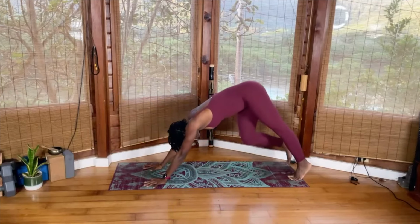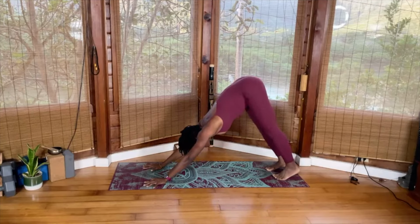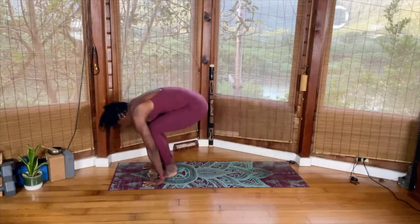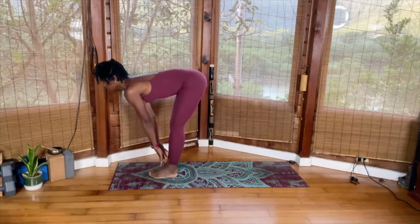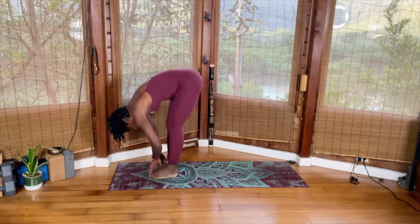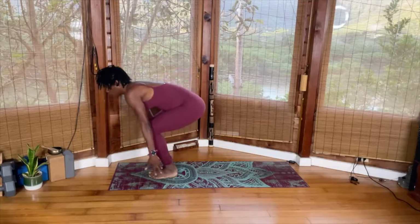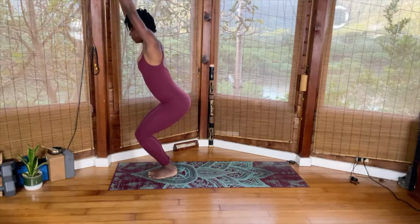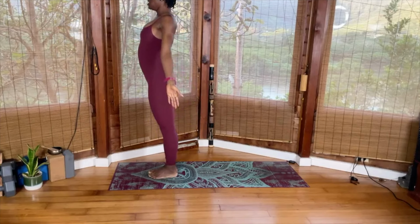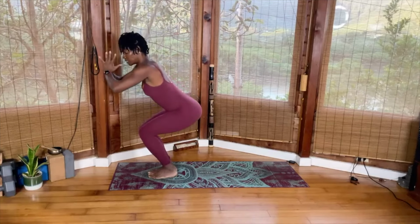Excellent work. Taking a breath here, look between the hand, step or jump forward. Look forward, lengthen, flat back. Exhale, forward fold. Inhale, bend the knee, chair pose, Utkatasana. Bring the hands by the side, mountain pose. Hands reach up, bend the knee, chair pose. Hands in front of the heart in prayer.